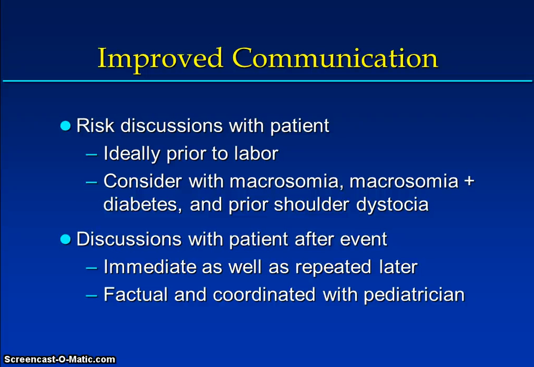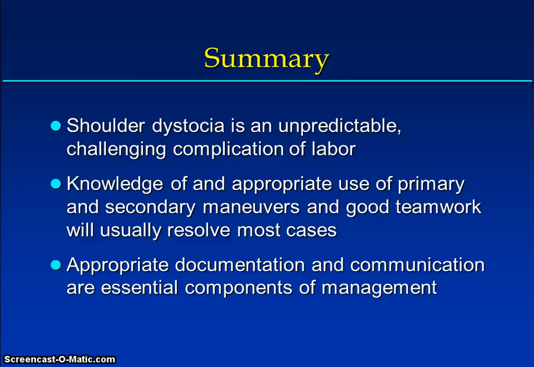From the standpoint of communication, our last area, again, risk discussions should occur prior to labor, as we've already emphasized, and these are individuals who have macrosomia, particularly macrosomia with diabetes and prior shoulder dystocia. You should discuss the events that occurred immediately after it occurs and at a later time, being factual and coordinated with a pediatrician.